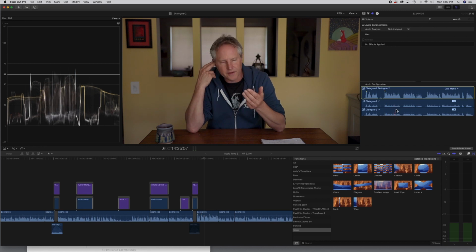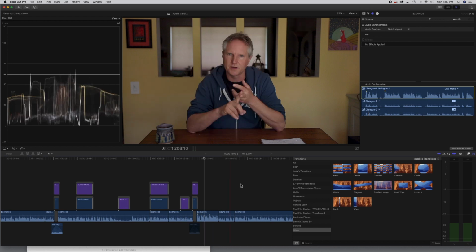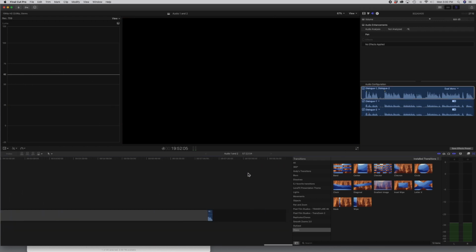The reason I'm bringing this up is because this is a problem that I see in our programs once in a while. People will have audio only on one channel. And sometimes that's hard to see if you're using a laptop or on a system without a good speaker setup. But as soon as it gets on a television, as soon as you're on a computer that has nice external speakers, you're immediately going to hear it. I've prepared a clip and I'm going to show you what I mean.